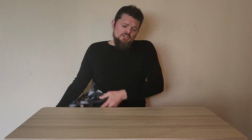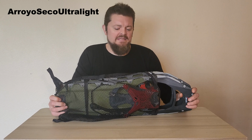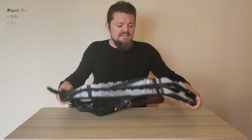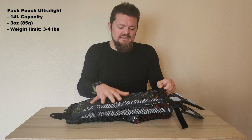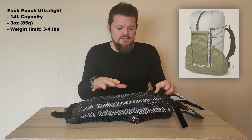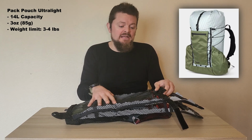which is a much more durable material, and it's really going to extend the life of this. Okay, so the next one is from ArroyoSecoUltralight. No, it is not the snowshoes, but it's actually the net mesh bag that it's in. This is actually designed to lash and Velcro onto the back of a pack that does not necessarily have a mesh front pocket. A good example would be the Dan Durston 40 liter, the original iteration of his backpack. That's actually the backpack I use this with.